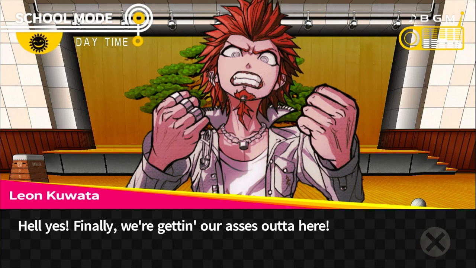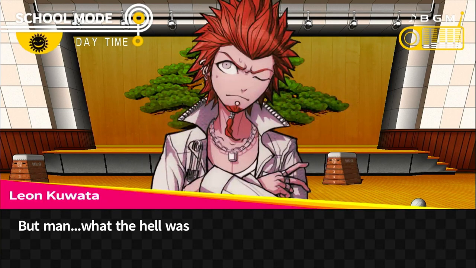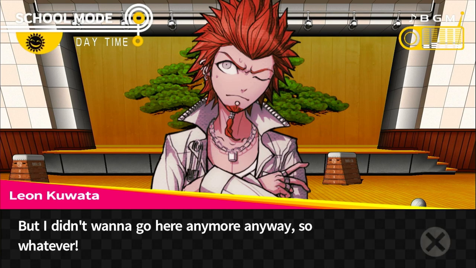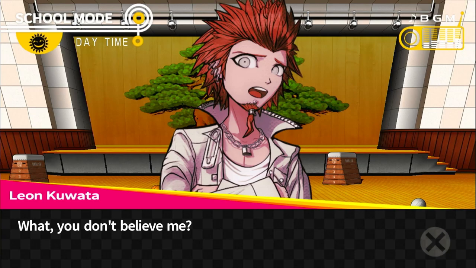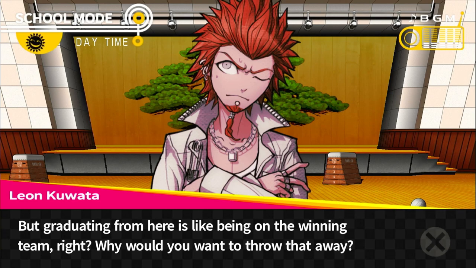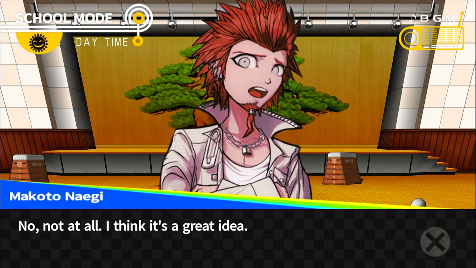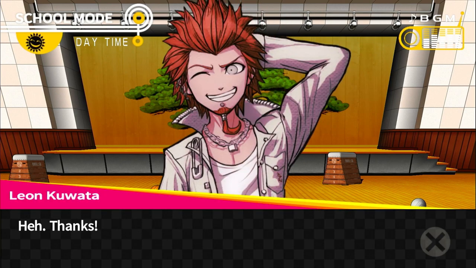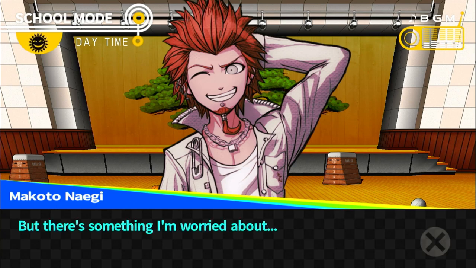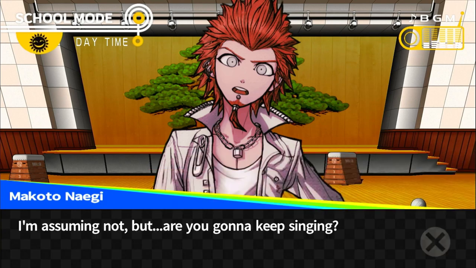Let's do it! Hell yes! Finally, we're getting our asses out of here! None of this made any damn sense, but it's over. Yeah, you're right. But man, what the hell was Monokuma's deal? And I guess I originally came here to go to school. But I didn't want to go here anymore anyway, so whatever. Really? What, you don't believe me? No, it's not that. But graduating from here is like being on the winning team, right? Why would you want to throw that away? Hey, you bastard! Oh, well, I already decided. I'm gonna go back to playing baseball. Does that make me lame? No, not at all. I think it's a great idea. Thanks. I just gotta beg my old team for forgiveness. Leon looks really happy. But there's something I'm worried about. By the way, can I say just one thing? Sure, what's up? What about singing?